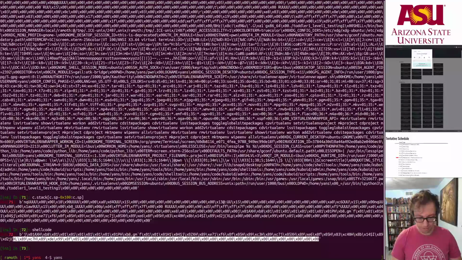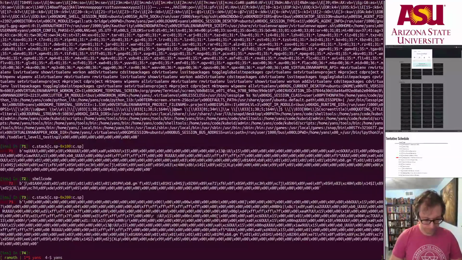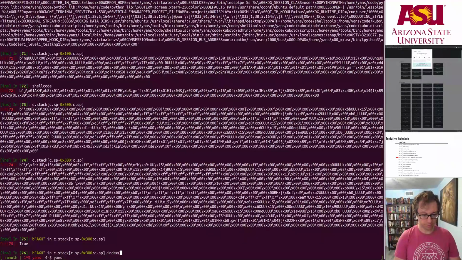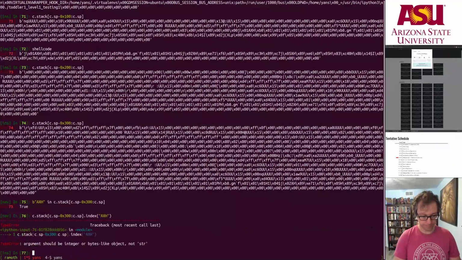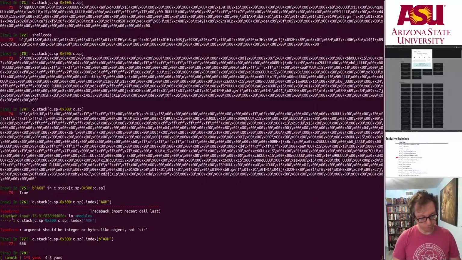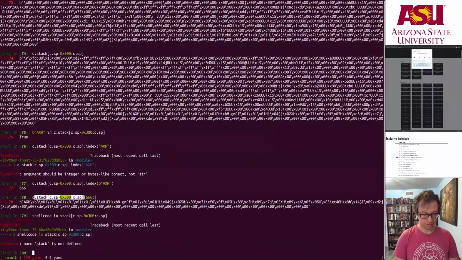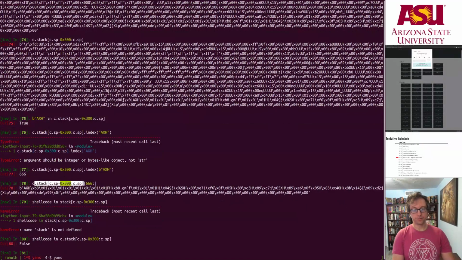Here's our shellcode. And then where is it in? Why wouldn't this shellcode turn up in the core dump? This is just a couple of bytes in the shellcode that I'm looking at. It's in there. Ooh, that's ominous. Here it is. So is shellcode in this guy? No. It gets messed up.